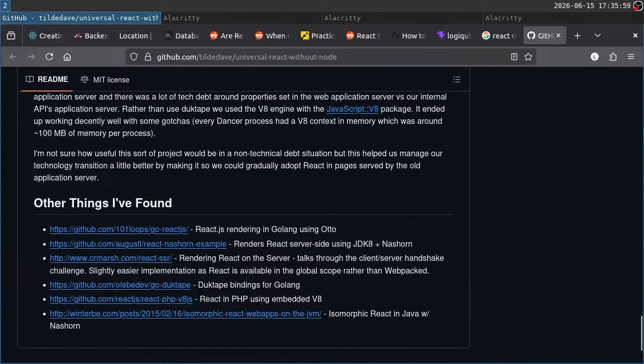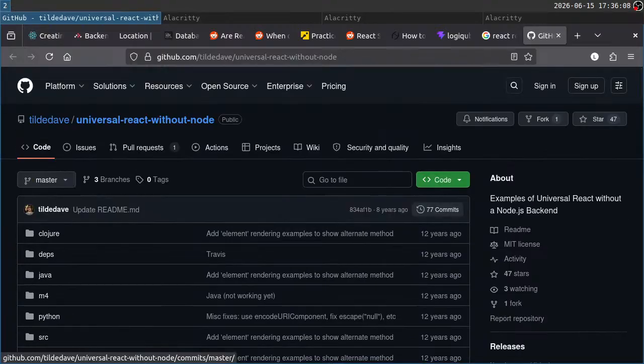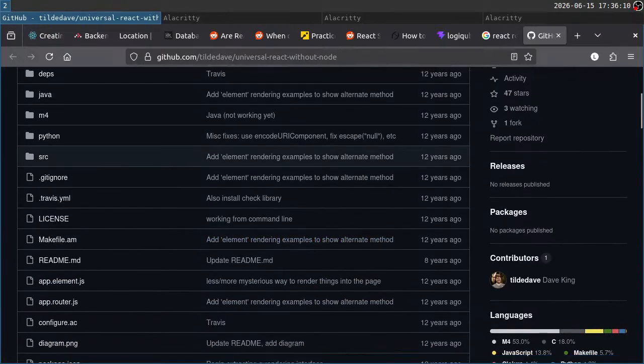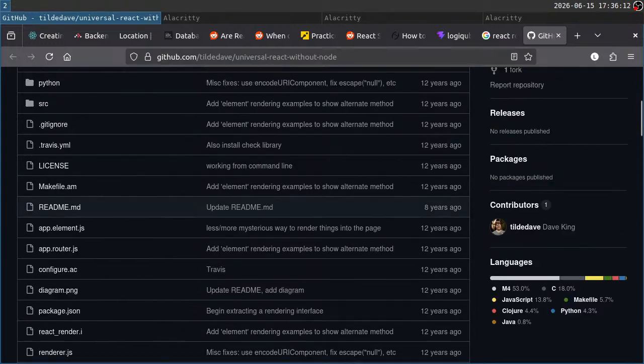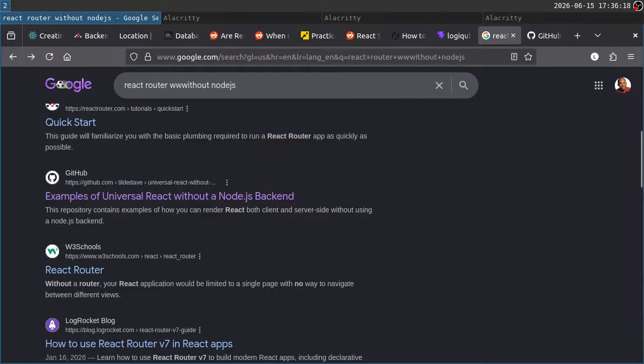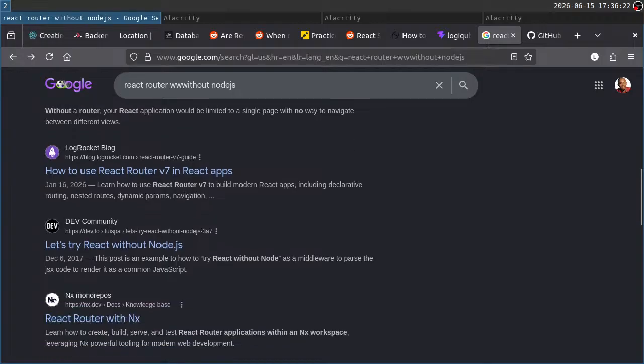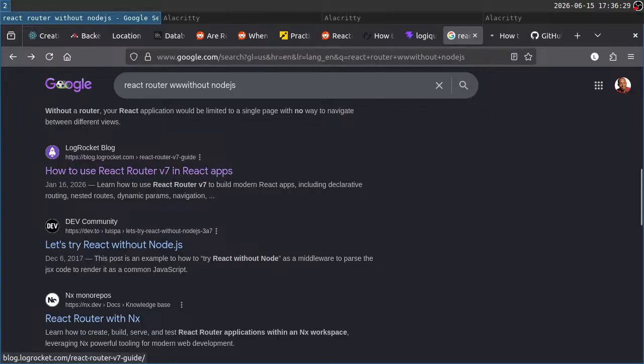You see how complicated it is? This guy needs to create a whole project that is still unfinished 12 years ago, still not finished, to manage to use React router without Node.js. What is this blog about?